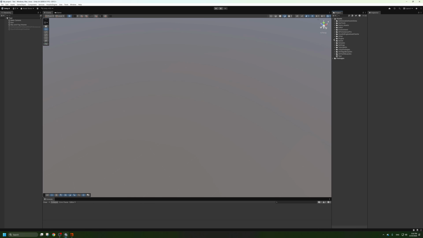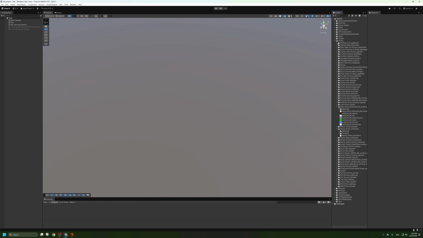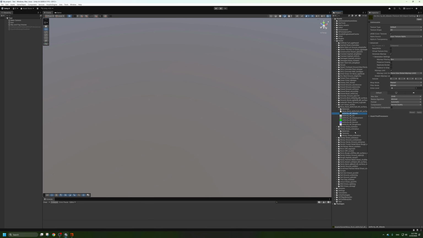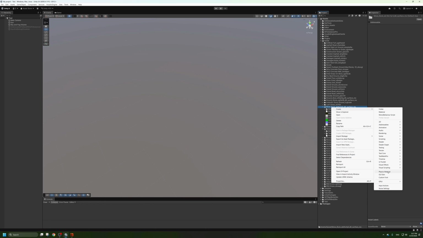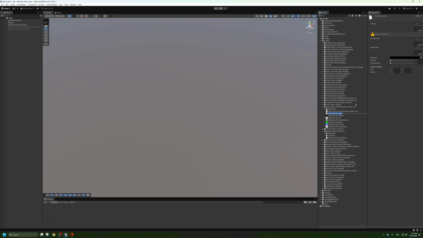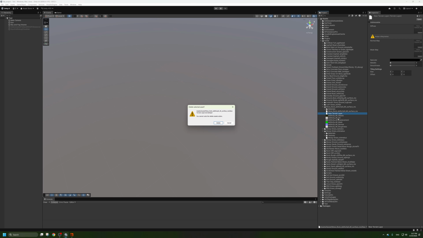So in this case, I have some texture from Megascans. I'm gonna use, I don't know, this one for the grass, and I have the layer here. The layer contains diffuse, normal, and mask, right? Easily you can create it like this. Right click, Unity terrain, layer, right? And you input your maps, right?